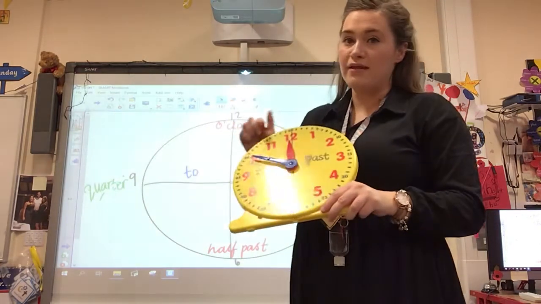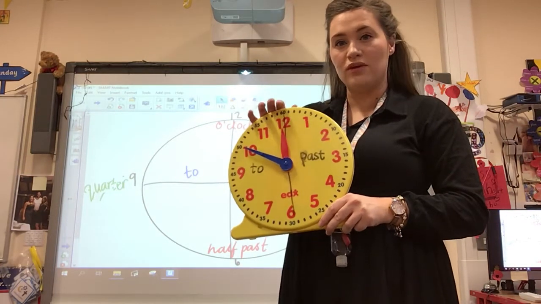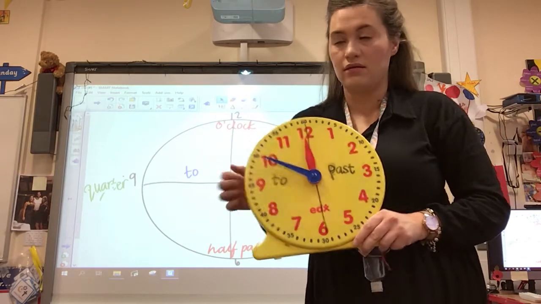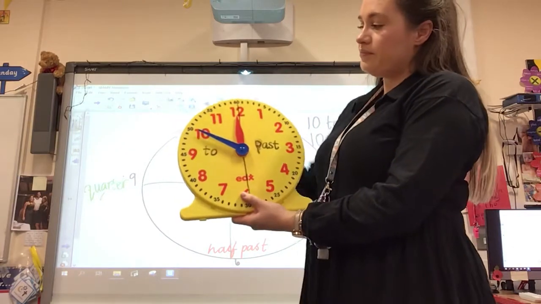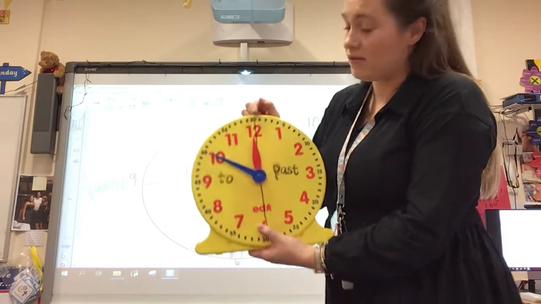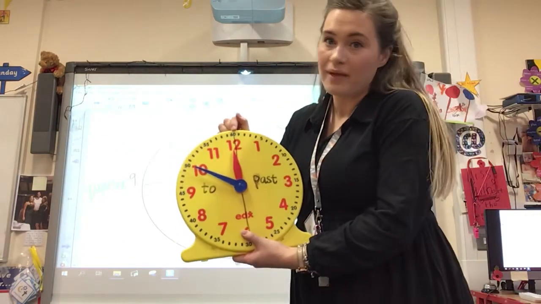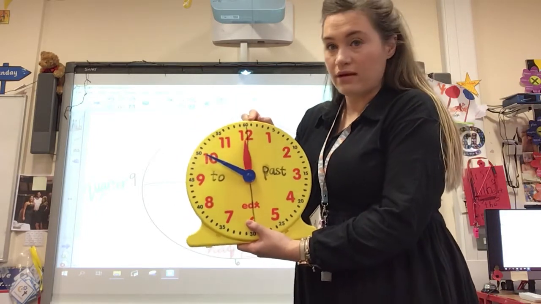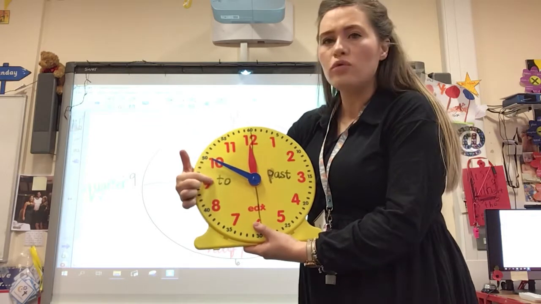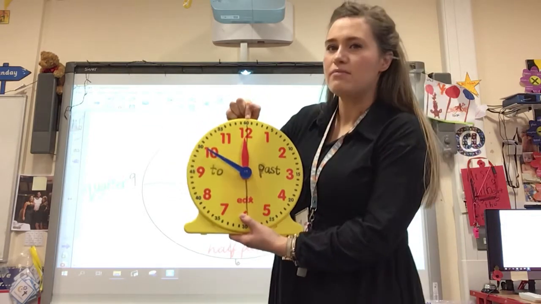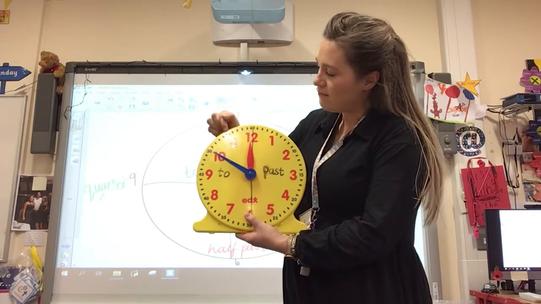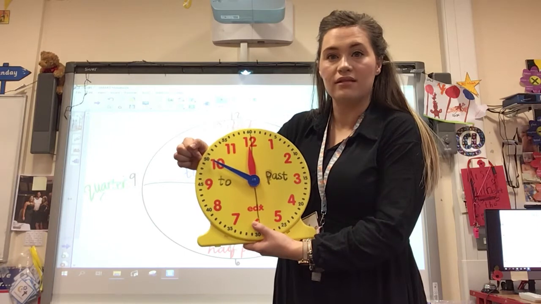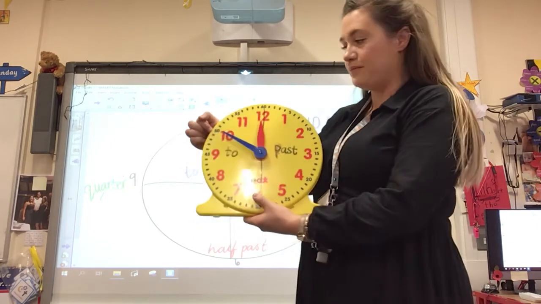We mix up hour hands and minute hands all the time, which is why it's really important when you're drawing your clocks to make sure that your minute hand is longer than your hour hand, okay? So we know that this isn't 10 o'clock because my minute hand should be on the 12 for o'clock, not my hour hand, okay? So my hour hand is at 12, it's just coming up to the 12 there. My minute hand is in the 2 side, so we're going to count back and see how many minutes to 12 it is. 5, 10. So it's not 10 o'clock, it's 10 minutes to 12, okay?